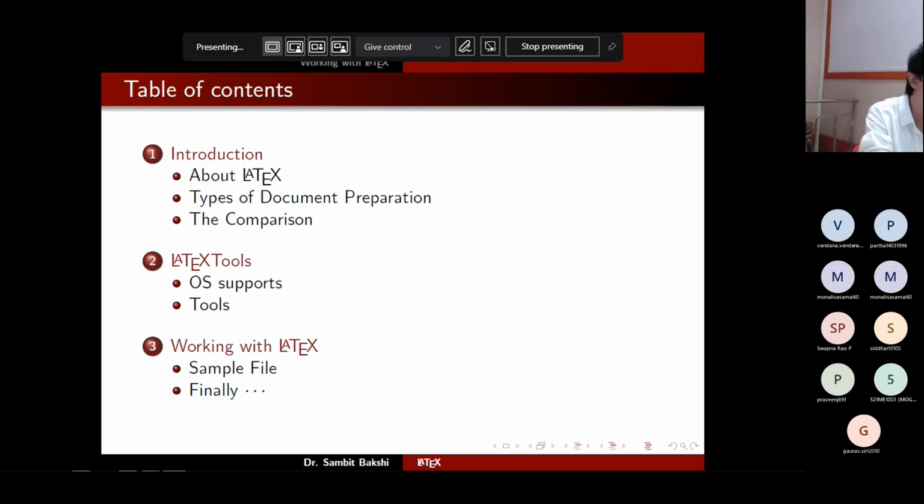We will discuss how we can go with LaTeX. We are all very much used to using Microsoft Word. We'll understand what is the difference, why we should use LaTeX and what are the difficulties, and then we will actually go through writing a document here itself.